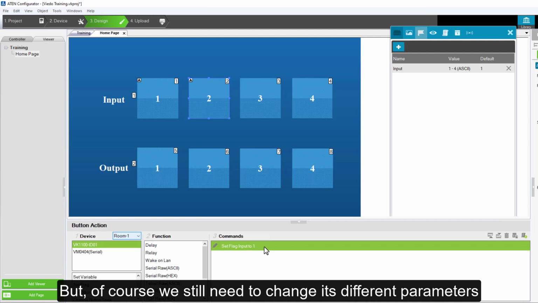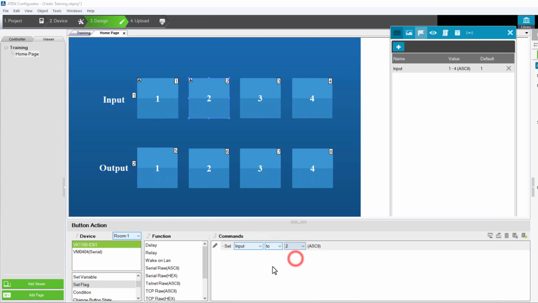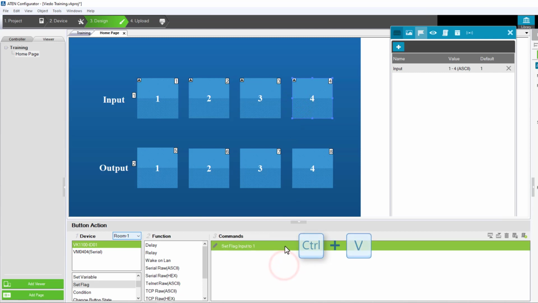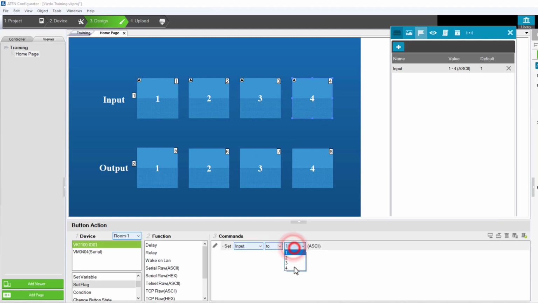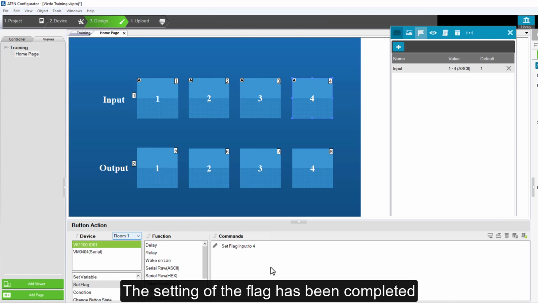But, of course, we still need to change its different parameters. This button is 2. The next button is 3. And then 4. The setting of the flag has been completed.